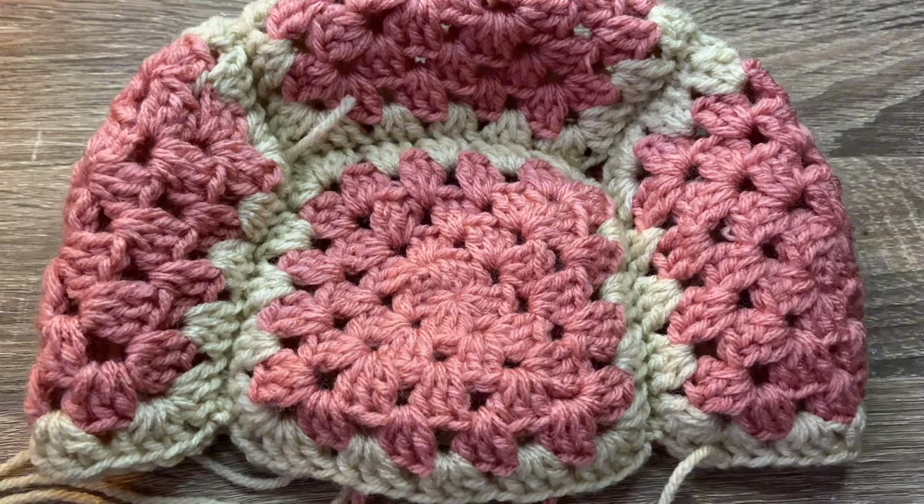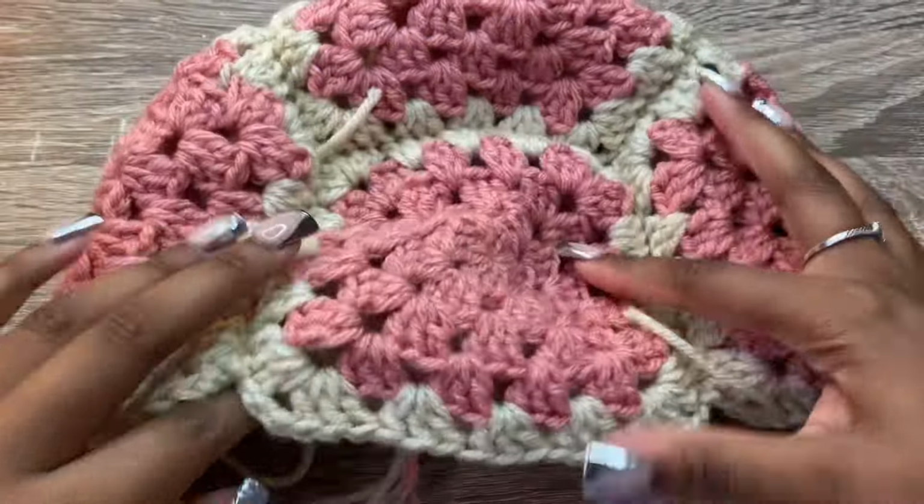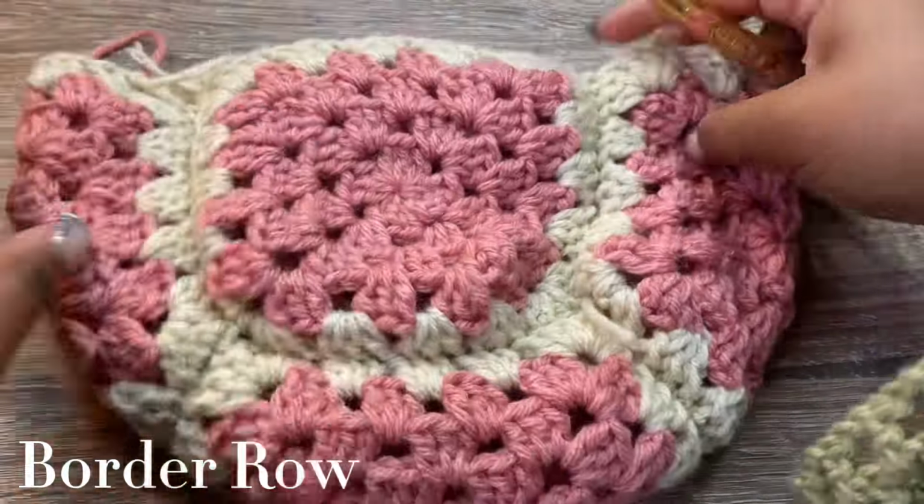Okay, so after you match up all your pieces like a puzzle piece, you should have this. It should look like a hat. Okay, so a border roll is what we're about to do next.